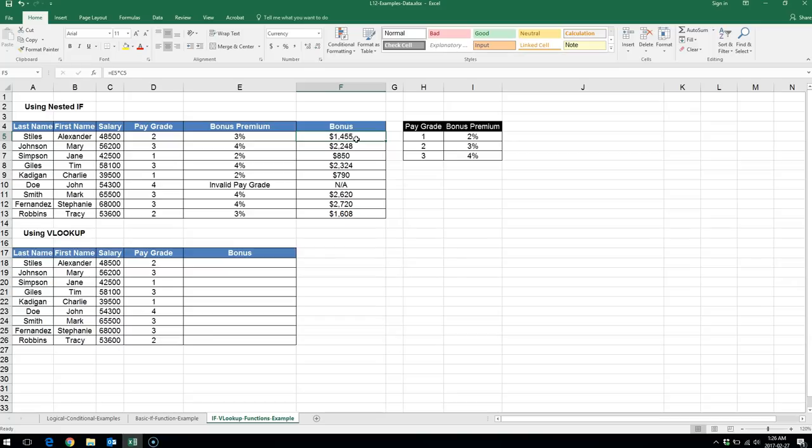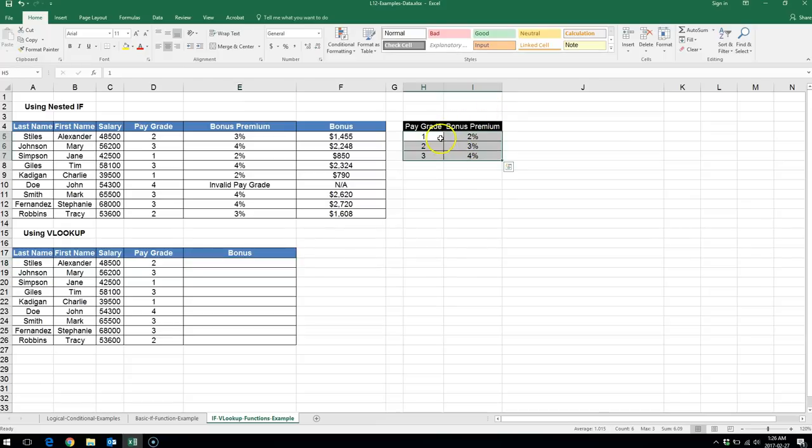Okay, so that's what we did using the nested if example in the lab. Now, also in the lab, I talked about the issue of using VLOOKUP. Now, those of you who've already used VLOOKUP a few times may have realized that in this particular example, we could have used VLOOKUP to do the exact same thing that we just did, because we have a table on the right side, and we can make this into our lookup table.